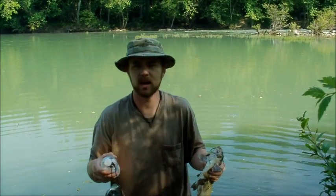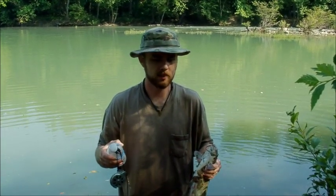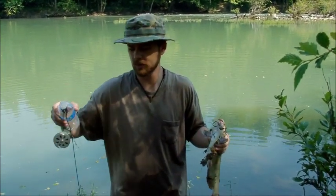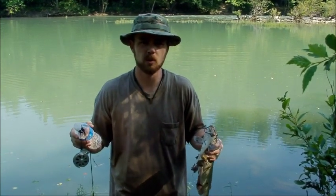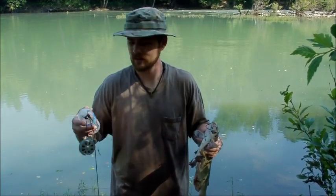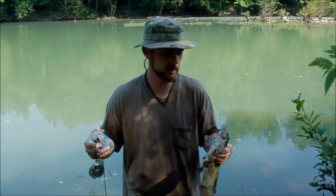We left the yo-yo out about two hours. To be honest, it's really not even that great of fishing today — it's really hot and muggy with no pressure systems coming in. But sure enough, here's dinner. We only put out two yo-yos and 50% ain't bad. I'm fixing to set out about four more. That just goes to show you how easy and foolproof these things are. I could teach a monkey to catch fish in less than an hour with one of these.